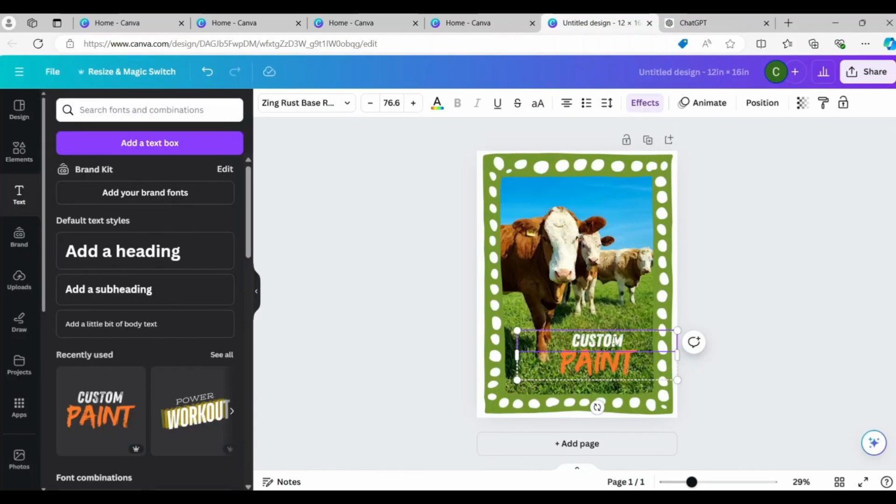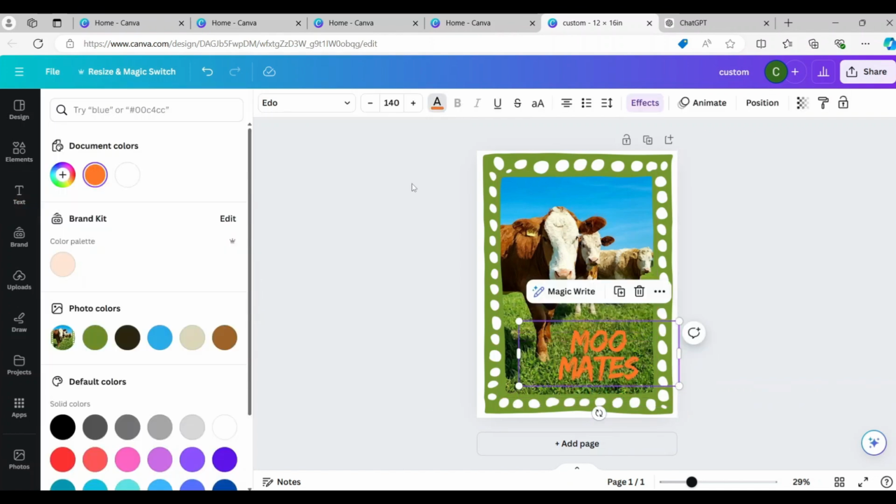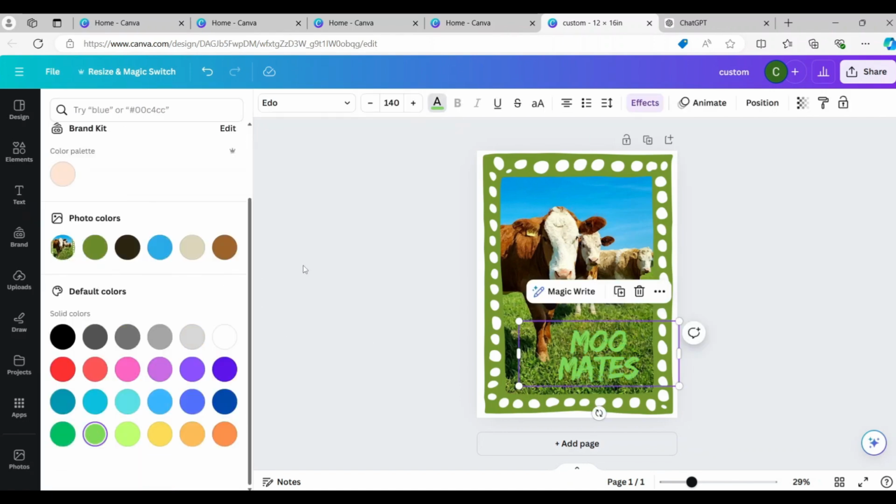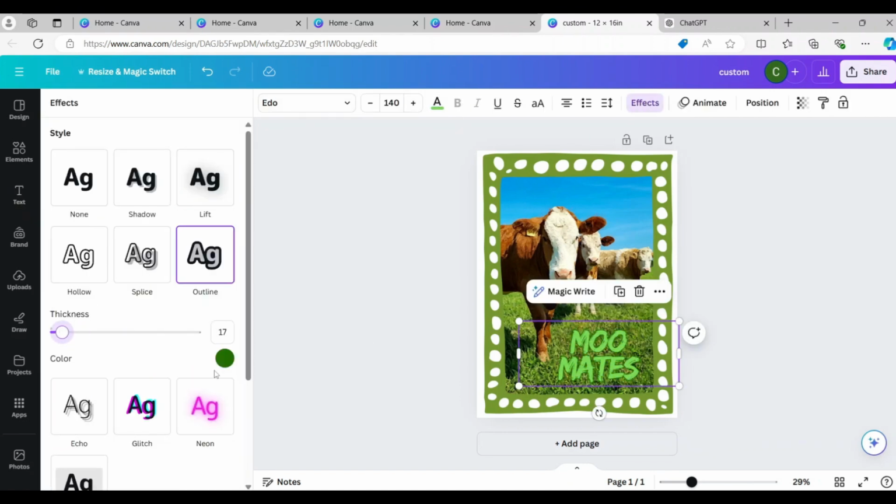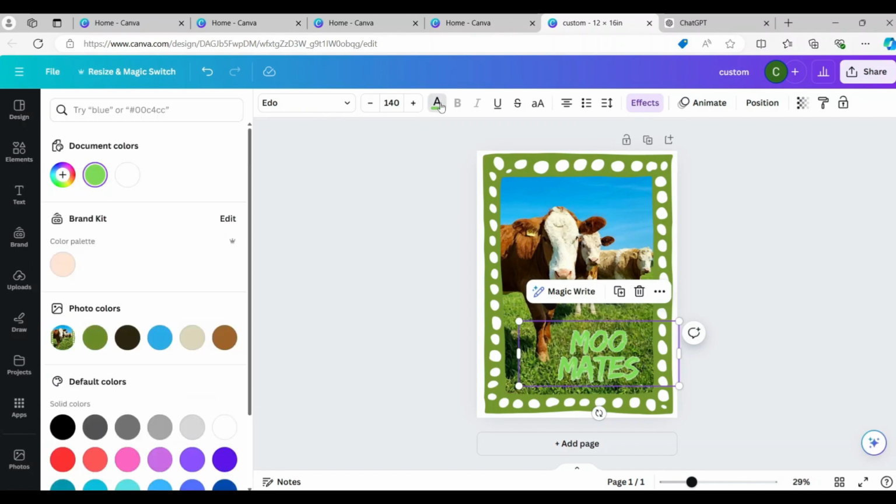And I ended up using the Moo Crew and Moo Mates. So here again, I just run through some colors for the text on each of the different template frame colors.